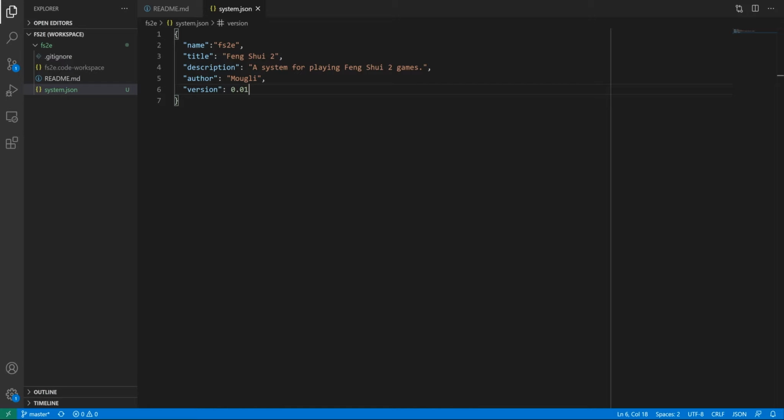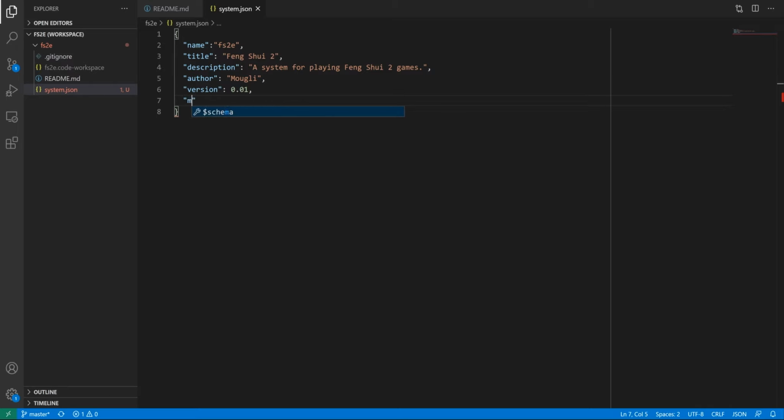As long as your system isn't published, it doesn't matter a great deal. I personally go with a simple decimal number, which I increment by 0.01 whenever I make changes to the model, which we'll get to in a moment. By the way, if you've never seen JSON files before, just know that the order of the fields is not important and you can rearrange them as you see fit.